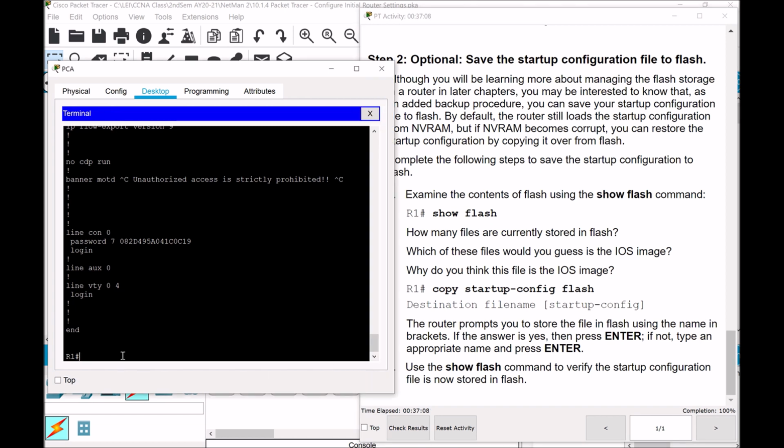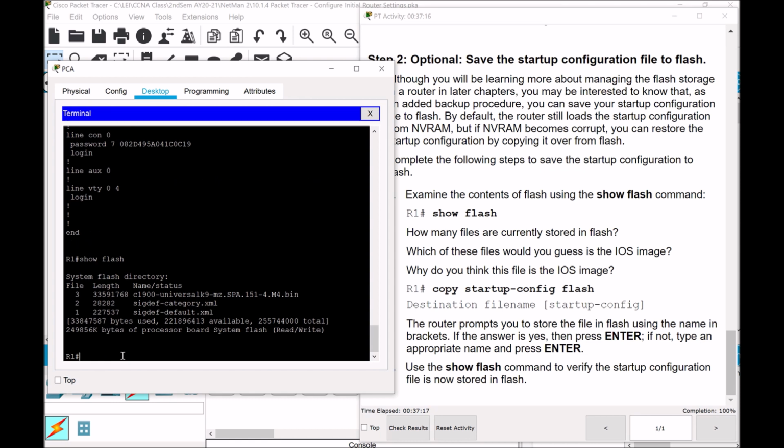First, let's show our flash. Show flash memory. How many files do we see? We can see 1, 2, 3 files. There are 3 files. Which of these files would you guess is the iOS image? Which do you think is the iOS image?